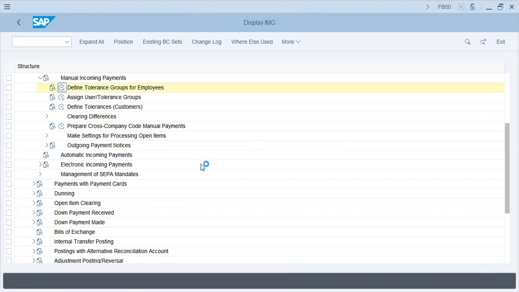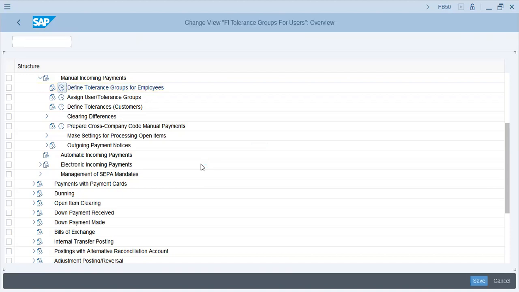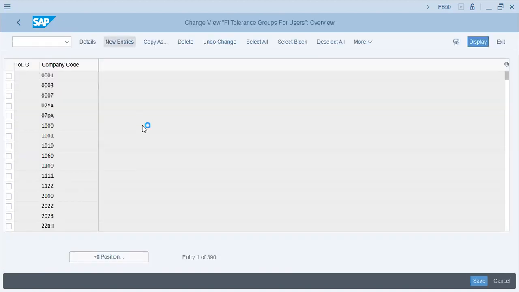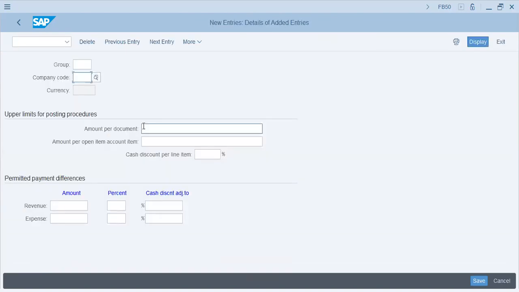Basically, I'll tell you this. Company code, new entries, T59X. Now, group, we are just leaving it empty, so it is universal.